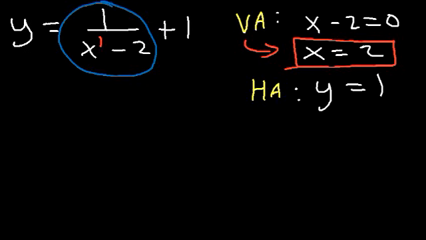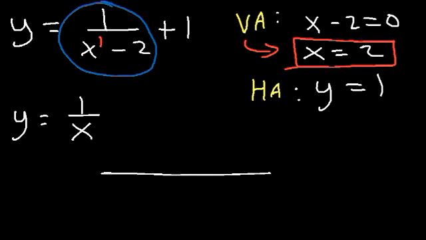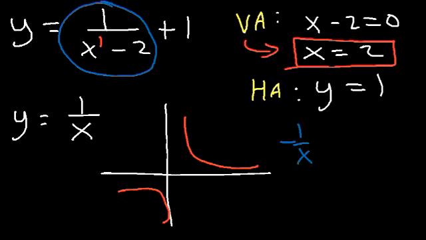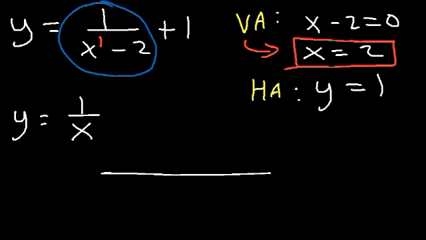So now let's go ahead and graph it. Now you need to know the parent function, 1 over x. The parent function looks like this. And negative 1 over x, which is going to represent the blue line, it reflects about the origin. So the blue part is negative 1 over x, the red part is 1 over x. This graph that we have here is similar to positive 1 over x, not negative 1 over x.